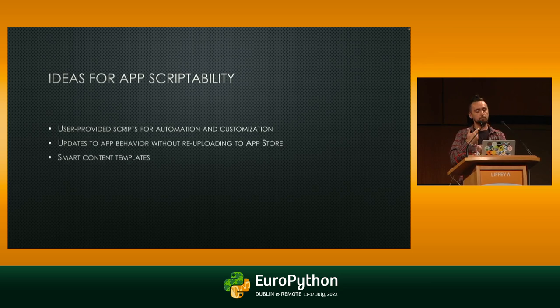Smart content templates. For example, if I create a new note while I'm in the gym, I could have a gym score note that automatically pre-populates with stuff I should do today. Or level definitions in games. This is in fact what Civilization 4 used Python for. You could define levels using Python code, which is nicer than something static. Generative music sequencing, where you say, I want this note to play after this note, wait this much, and then play another note. Plenty of ideas that you now enable users to do because you write an application in a first-class language but enable scriptability on the user end.